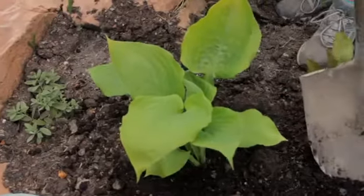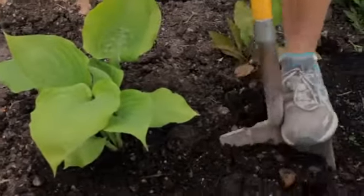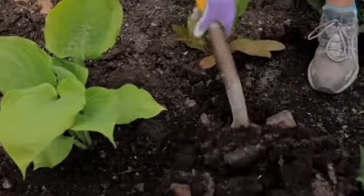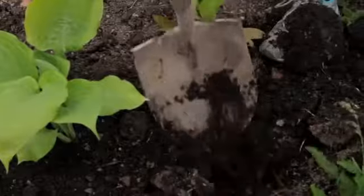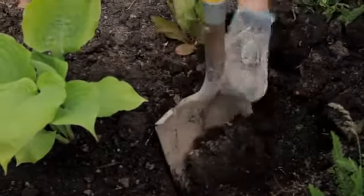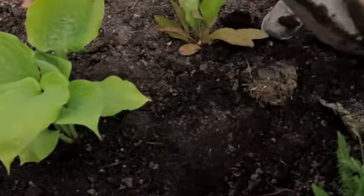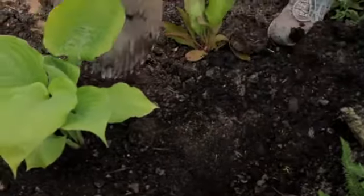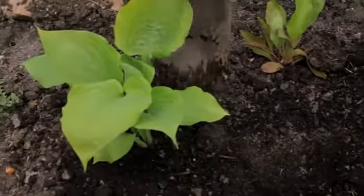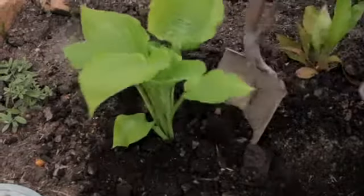The first thing we're going to do is prepare the new hole. You want to make sure your hole is deep enough to handle the plant. Then we're going to dig up our hosta. And a rock.